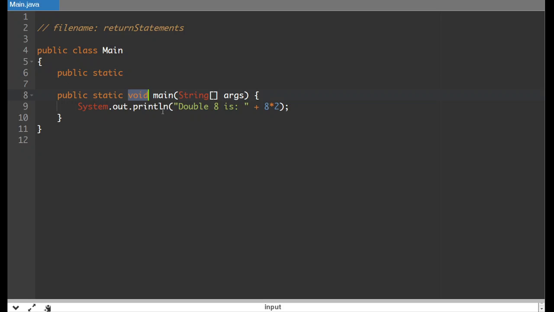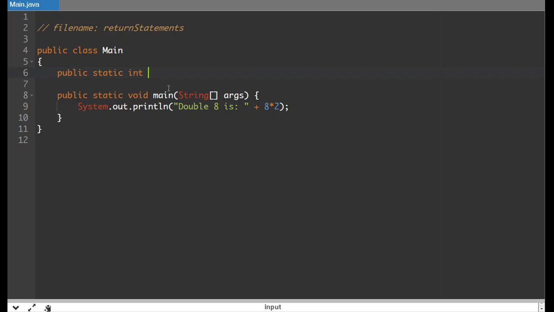Void is the word that we use in the declaration of a method that does not pass back any information. Now we are going to pass back some information, and the information that I'm going to get is an integer value. So I want to get the result of doubling a number. So in that case, we're going to get an integer. So now this one actually has a type. So from now on, anytime that you have a method that uses a return statement, it will have a type.